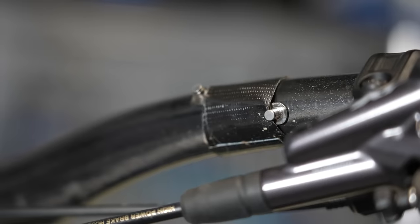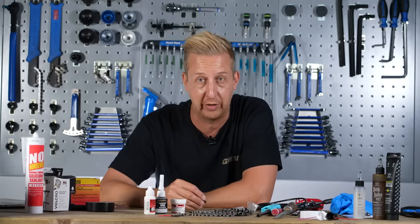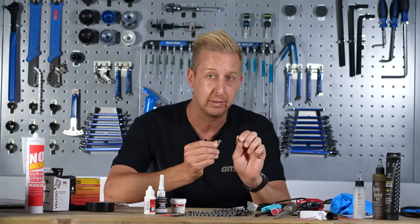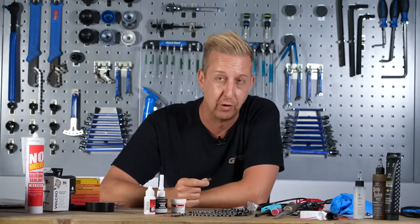Skipping back to the beginning of the video, I always tape a joining link on one of my bikes. I know if a friend breaks a chain or I break a chain, I'm going to be able to fix it. Don't panic if it's not the right brand — change it at a later date, but it does mean you can still fix it safely and carry on your ride.